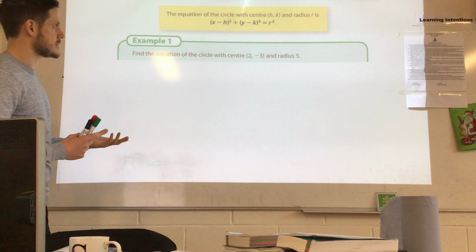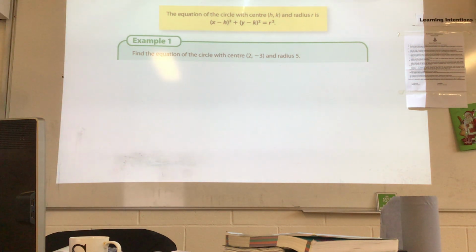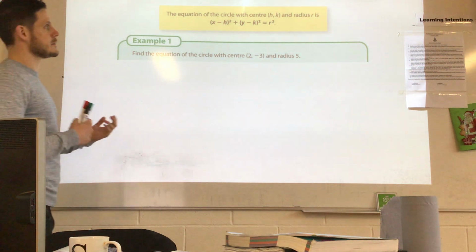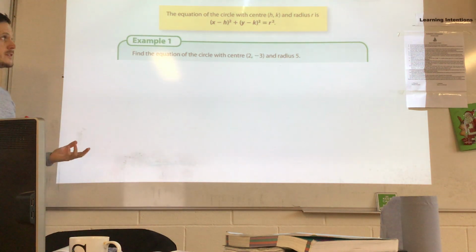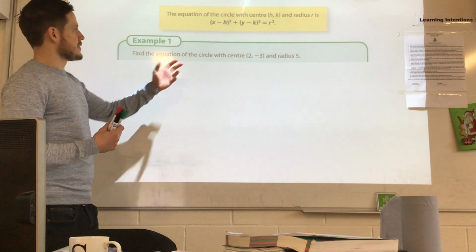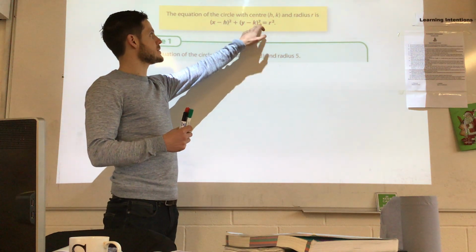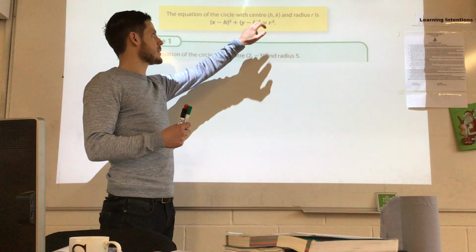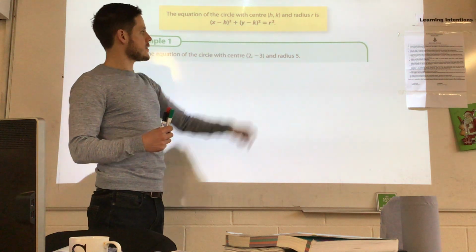And there's two different situations: you can have a circle with a centre 0, 0, or you can have a circle that doesn't have a centre 0, 0, and we don't call them x and y, we call the coordinates h and k. Now, in this video we're going to look at circles where we have a centre that is not 0, 0, so we're going to include this h and k. So the formula for the equation of a circle is (x minus h) squared plus (y minus k) squared is all equal to r squared. And r squared there is our radius squared. So we're going to sub in for h and k and r.